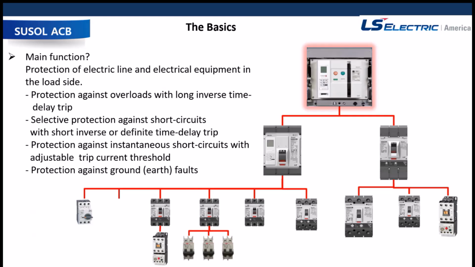Okay, the main function is to protect the electrical line and electrical equipment on the load side. Protection against overloads, of course, with long inverse time delay trips. Selective protection against short circuits with short, inverse, or definite time delay trips. Protection against instantaneous short circuits with adjustable trip or current thresholds, and protection against ground earth faults as well.